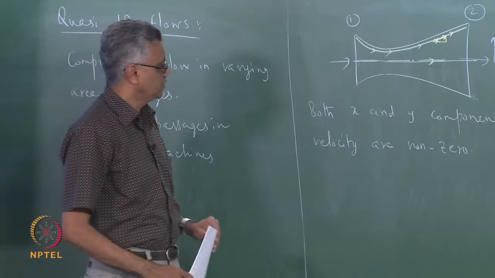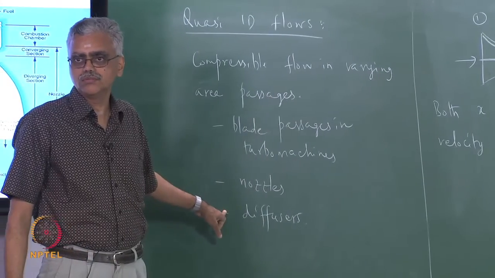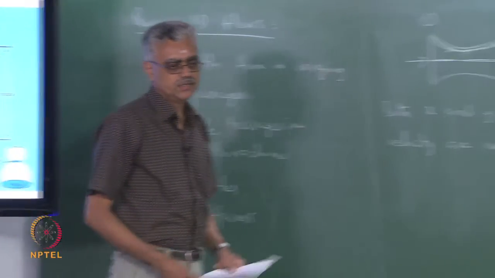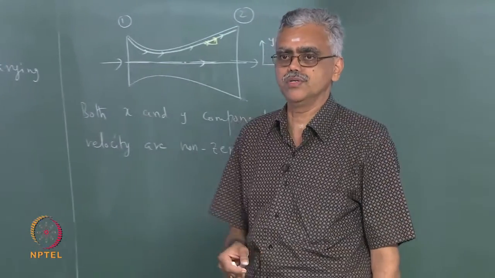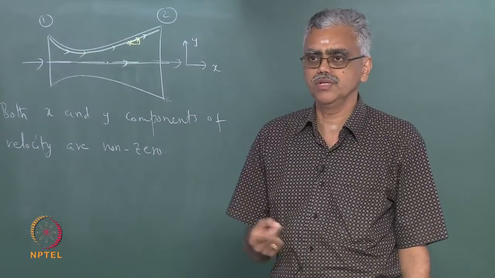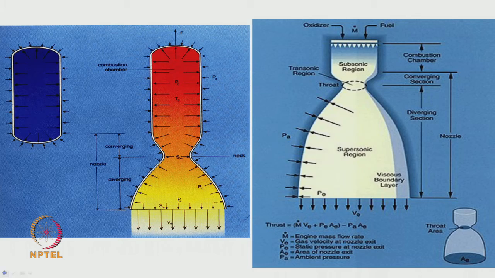But it so happens that in many of these applications that we talked about, the actual physical situation is somewhat favorable for us to make an assumption about the nature of the flow. So, one such thing is shown here. Here I have shown a convergent divergent nozzle that is typically used in a rocket engine, as you can see from here. So, the flow accelerates as it goes through the nozzle.